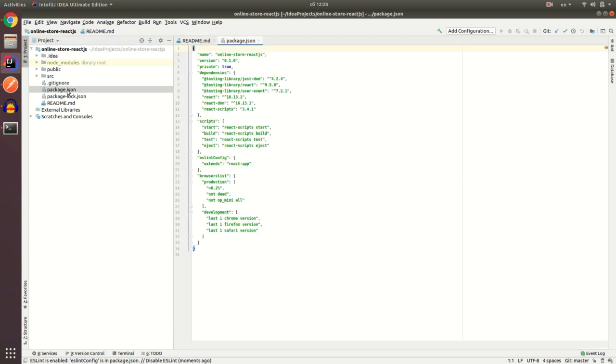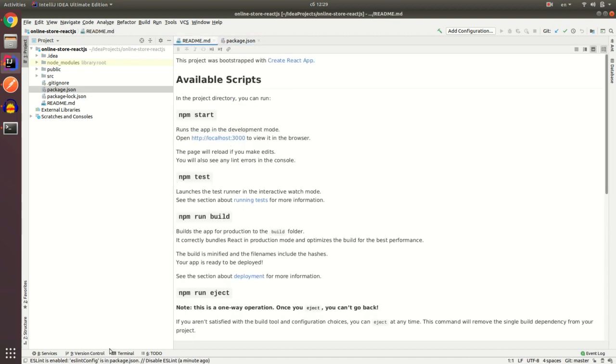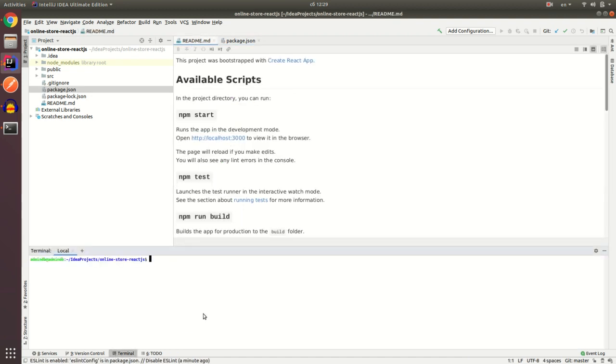And if you navigate to package.json, it's like an alternative to pom.xml for Maven. And you see that in our package.json, we see all the dependencies for the project, all the scripts and settings for the project, the same way as we have in our Maven or Gradle builder. So let me just enter npm start and see if it starts successfully.